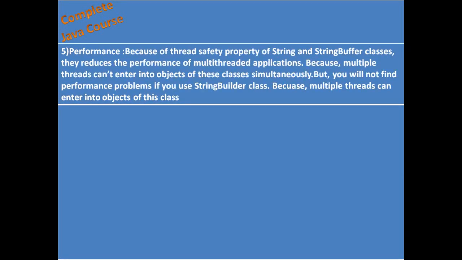Number 5. Performance. Because of the thread safety property of the String and StringBuffer classes, they reduce the performance of multi-threading applications, because multiple threads cannot enter into objects of these classes simultaneously. But you will not find performance problems if you use the StringBuilder class, because multiple threads can enter into objects of this class.